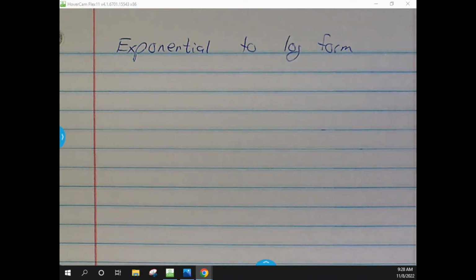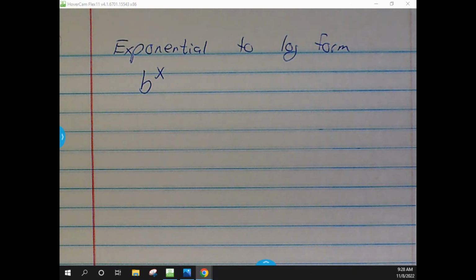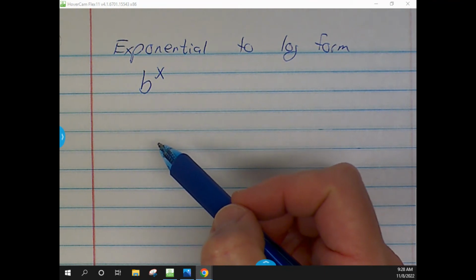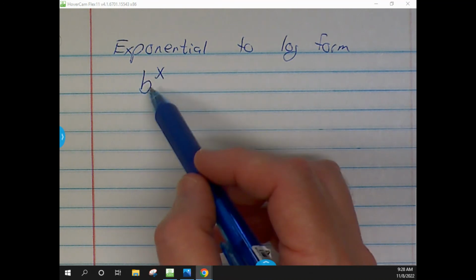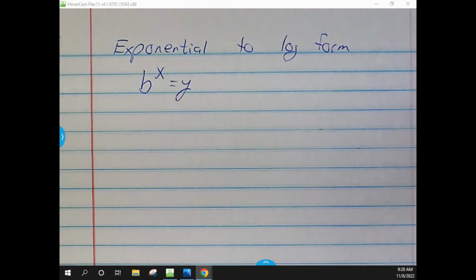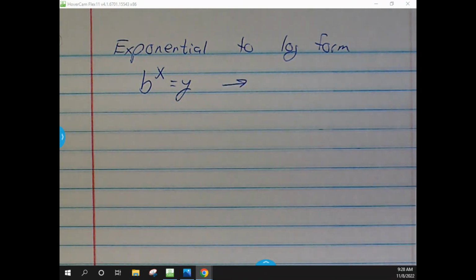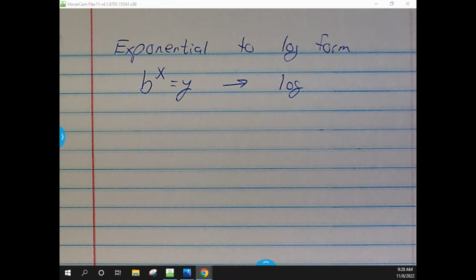Okay. And they always start you off with a basic one where there aren't any numbers. If it's exponential form, remember what we were doing the other day: some number, some base, to the x power. If this was 2 to the x power, 3 to the x power, like we were graphing yesterday, that was going to be y equals, or f of x equals, and we said we're going to make it equal y in this case. So to put it in log form, the very first thing you have to do is write in the word log.